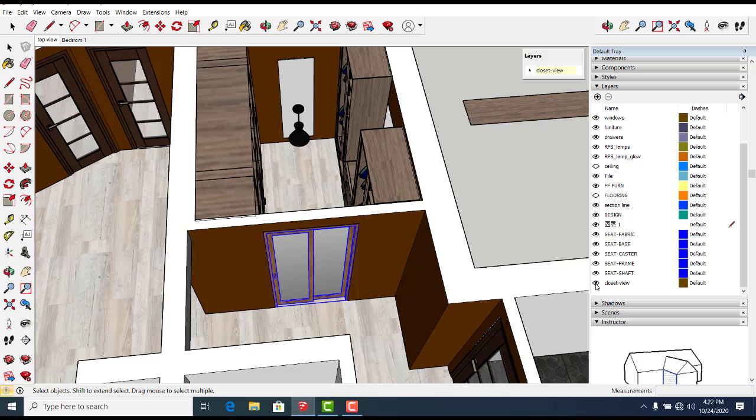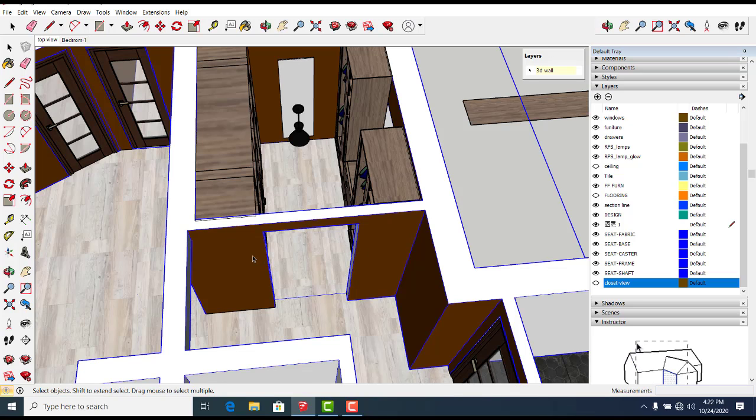I guess it's 2019 and after that. To make something invisible, you just click on this eye. In older version, there is a box, I guess, here on the top. It says invisibility or visibility. I don't know. You just click on that one. And then as you can see, the door, because it was in layer closet view, and now I turn off the closet view, now it's not blocking my view anymore.